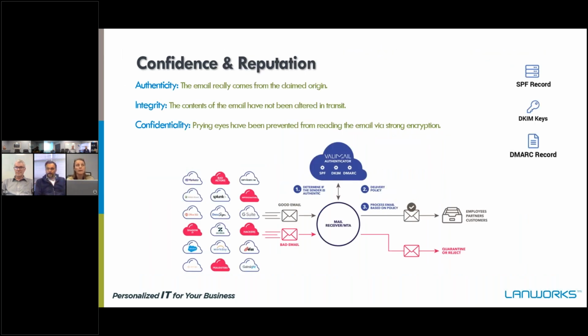So basically, the 3 items we talked about tell customers that we are confident in the email being sent, that we know it's coming from us, and that it is protecting our reputation. You really get 3 things from here. Authenticity: the email really comes from the claimed domain, so it really is my email. Integrity: the contents of the email have not been altered in transit. So by stamping that digital signature, I am confident that the email is coming from Landmarks. And if it's not coming from Landmarks, then I want you to either reject it or quarantine it, depending on what I put in my policy, but I do not want it delivered, to protect our domain.